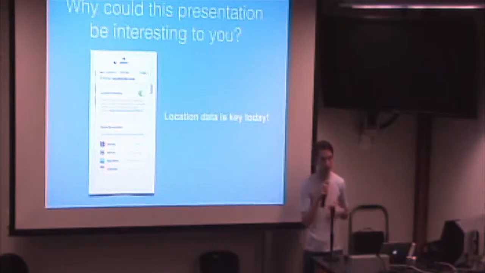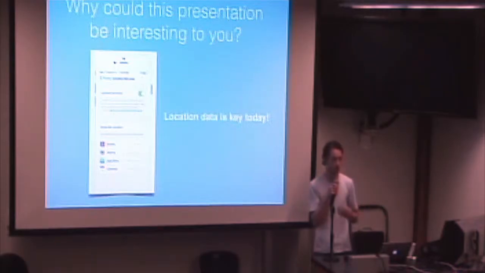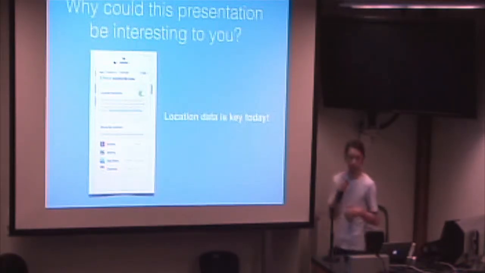Why could this talk be interesting to you? Because location is everywhere. When you look at your phone, at your privacy settings, there's probably a location tab, and you can set the settings. As a Python developer, there's a good chance you work as a backend engineer, and you have to deal with that data. The purpose of the talk is to show you how easy it is, or that it's not rocket science, to deal with geodata.